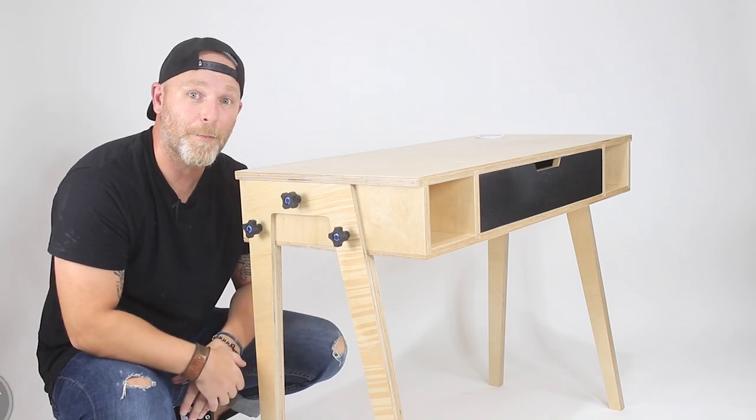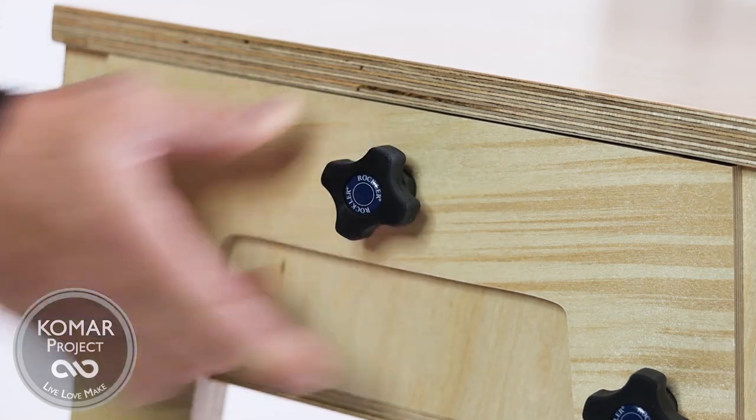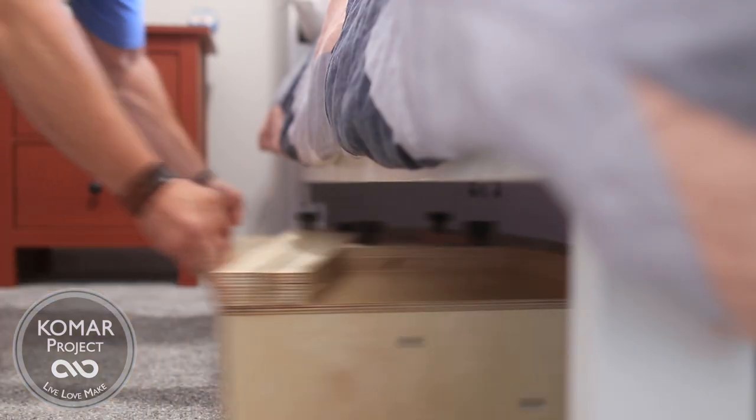What's up guys, my name is Bart Komar, and today I'm going to show you how I made this mid-century modern desk with some knobs so that it can be collapsed and stored away when you're not using it.